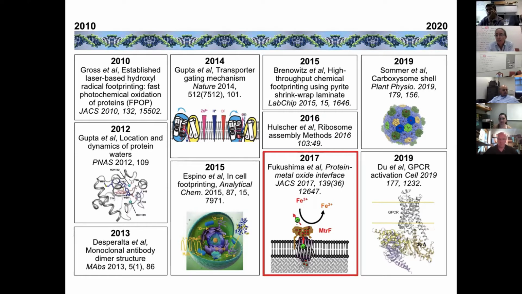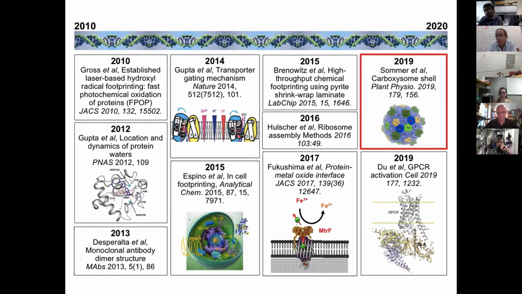Caroline Ajo-Franklin used footprinting to look at a protein binding to a metallic surface. She was looking at proteins on the outside of specific organisms that bind to minerals and then use that as a source of electrons. And Cheryl Kerfeld's group has used footprinting to look at carboxysomes, these cellular compartments that are made up of a protein shell. She used footprinting to look at how the proteins in that shell interact with each other and used that information to determine how those proteins fit together.